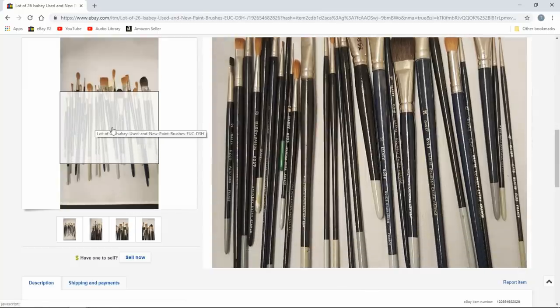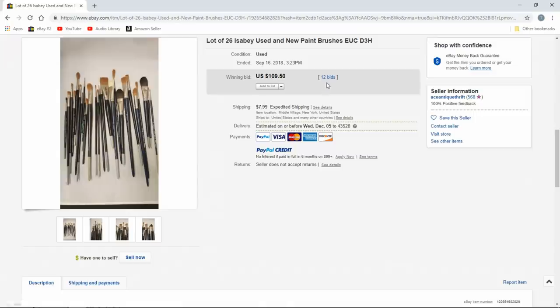Name-wise means something on some of these. Usually if it says France, I take a chance on it. Isabay. And again, pronunciation may be off, but this is another item that I look for. Brushes. I've got thousands of brushes. I love brushes. You'll get in a groove and you'll use the same brush all the time. And then when it gets damaged, you're going to be hunting around for that exact same brush, even if it's vintage, just because you loved that brush so much. You knew every inch and speck of that brush and how to fan it out right or whatever it did. So anyway, that's just what it is on these.